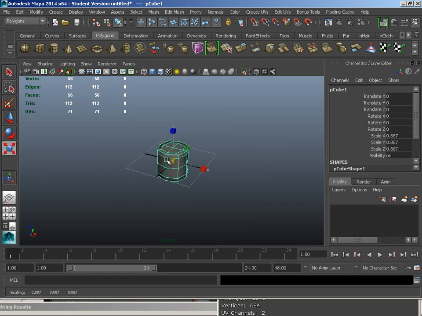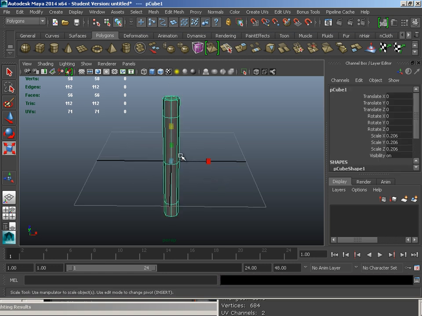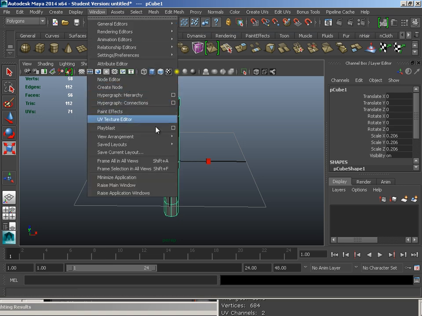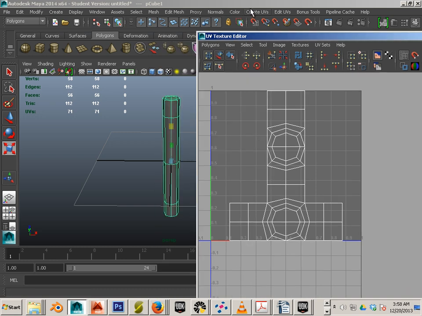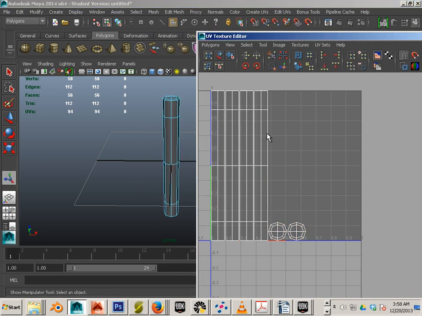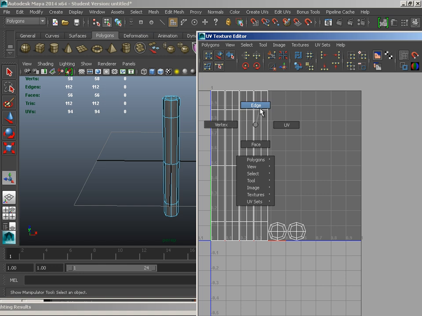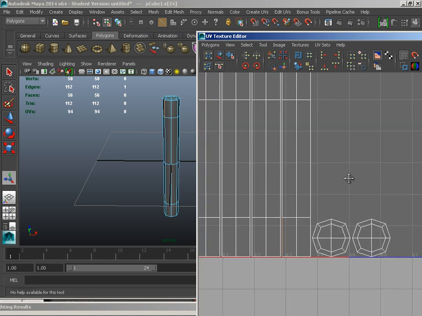Now, just a little hint, having bad geometry and good geometry, this one you have to do UVs on. So if you go into Window UV Texture Editor, I have this, which are bad UVs. So I have to do some automatic mapping where I get good UVs. And then I don't like how the seams are, so I'm going to see how there's 2 here.